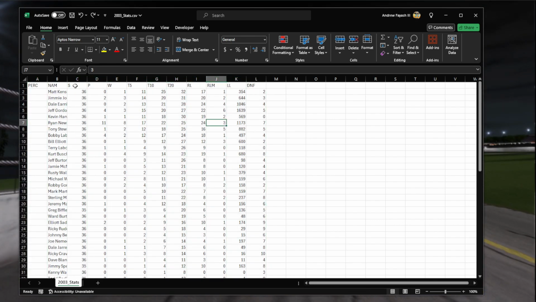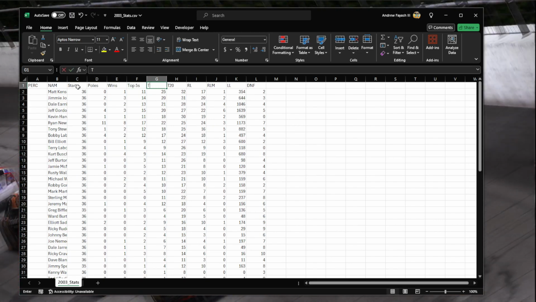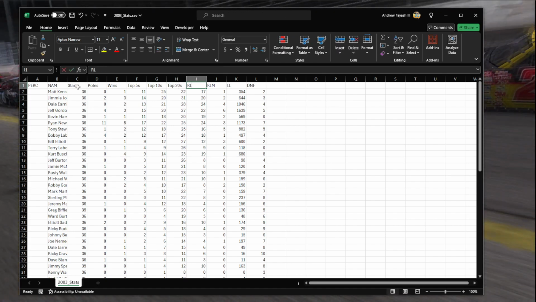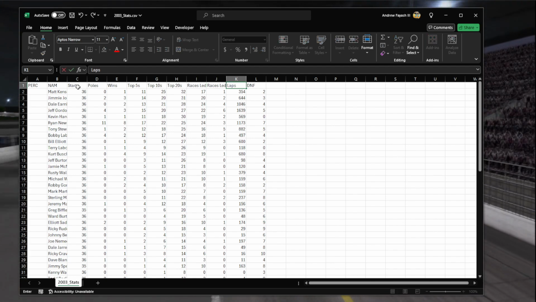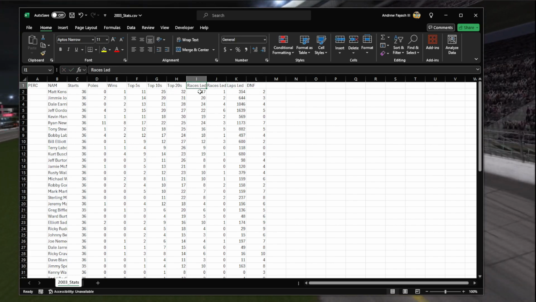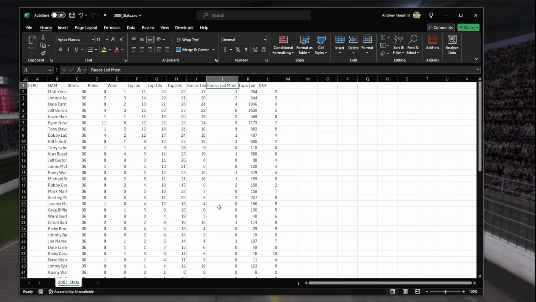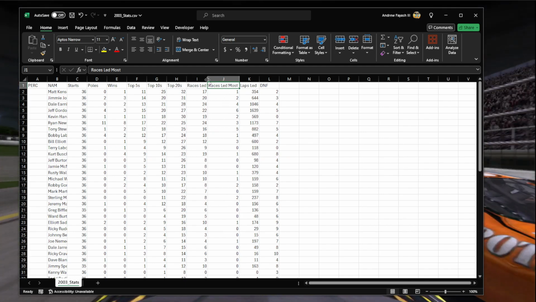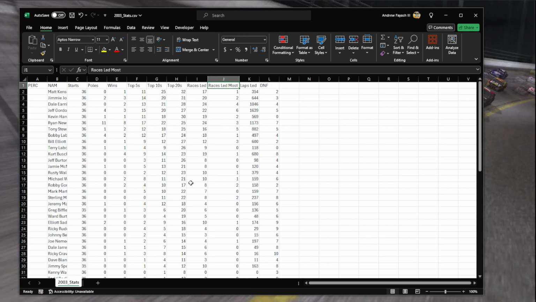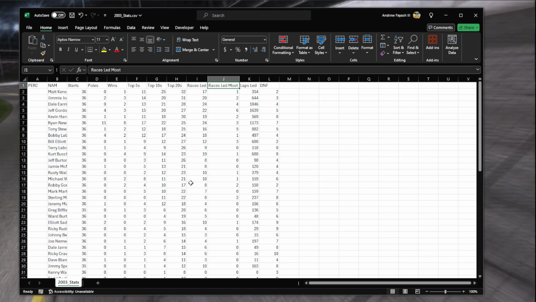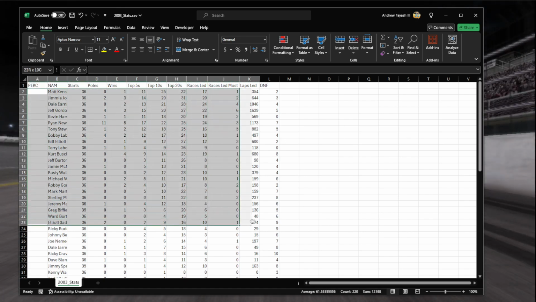Everything else, just your regular stats. This is starts, this is poles. I'm going to actually update these. This is wins, top 5s, top 10s, top 20s, races led, races led most, laps led, and DNF. The races led is how many races they led at least one lap. Races led most is how many races where they led the most laps. That's what that stat is. If you don't have these stats, you can just put them all as zeros. That's totally fine. But it is going to slightly affect the weight and the gap between different drivers if you have the actual numbers here. That's it. That's these stats as is.